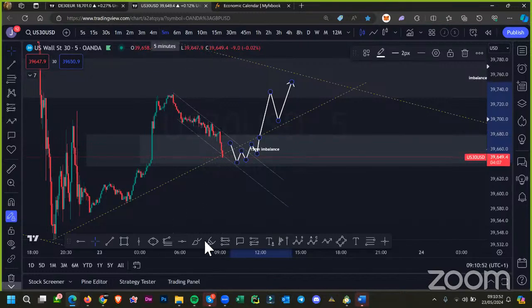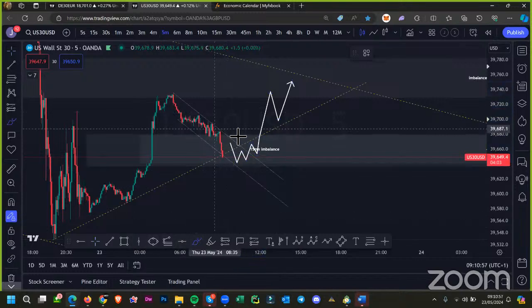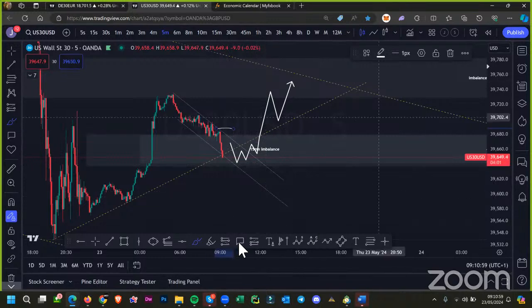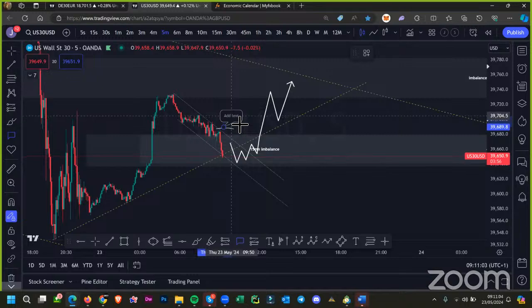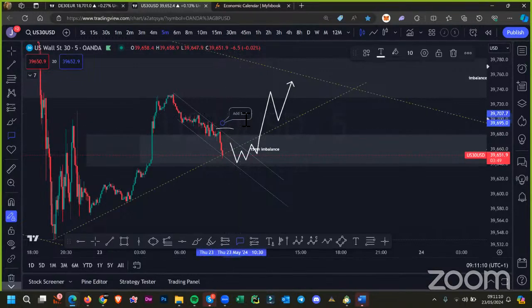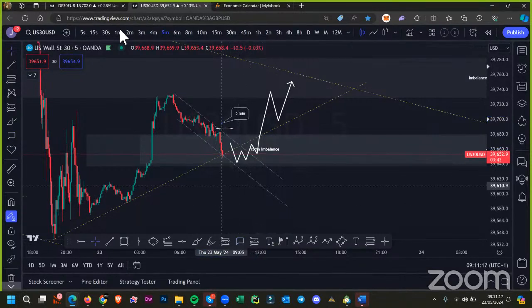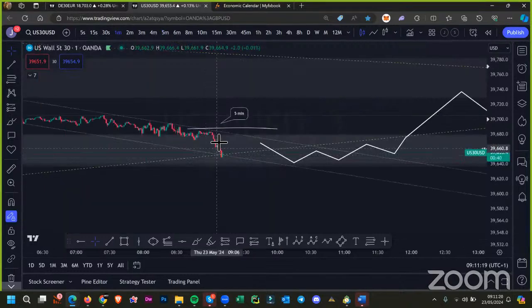If we want to get involved with more of a sure entry, we're going to wait till this structure is broken, because if I was to put in some indications, this is at least showing a bit of 5 minute structure. All right. Not fantastic, to be fair. It's not breathtaking, but it's visible. Now, let me show you it on the 1 minute. On the 1 minute, we start getting a lot more information because we're seeing a little bit of structure. If I was to draw some lines in here, have a look. It's not even great, but I'd be able to draw a line in like so.